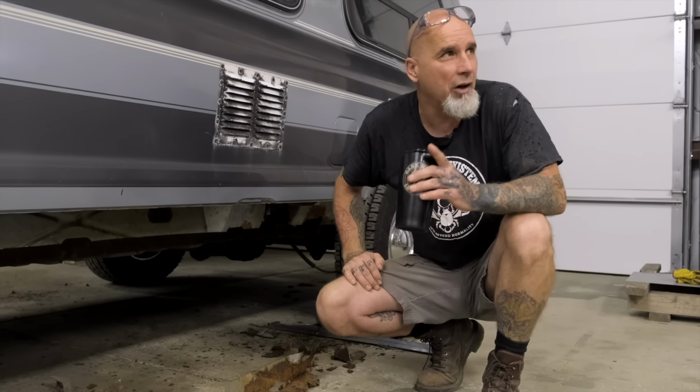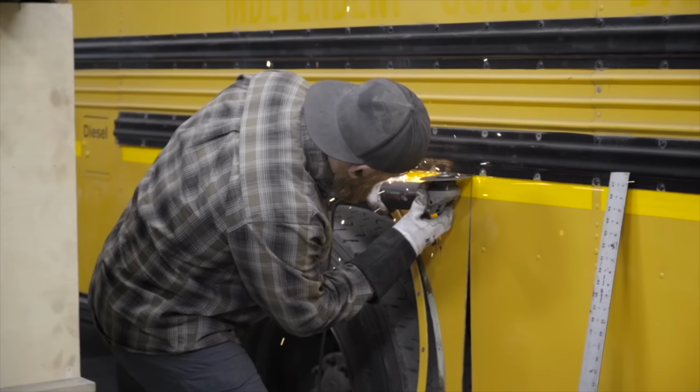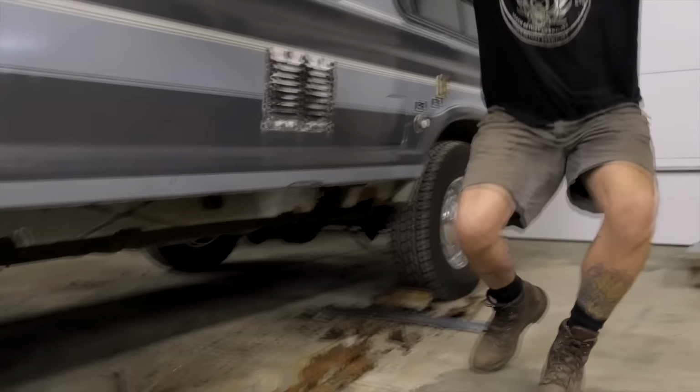The cool thing is with all the buses we do here, we end up with a lot of waste product. So we got free metal laying around that's been paid for from other buses. So literally not any money going into the material cost of putting this together. I'm gonna hop into it.